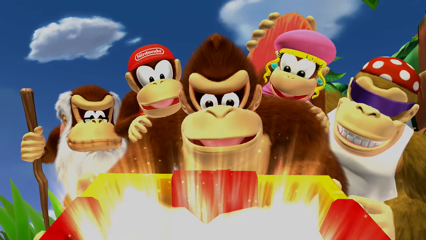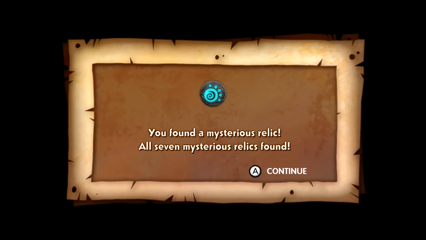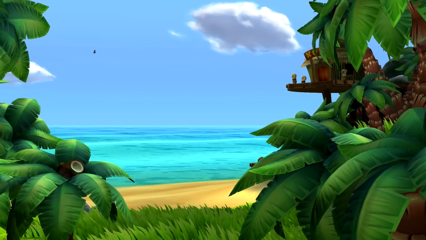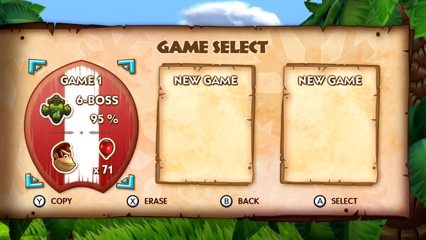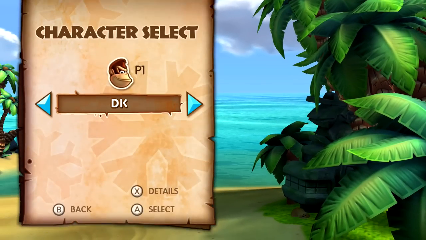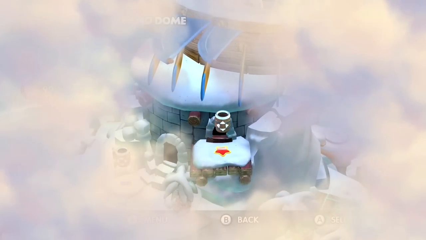What? What is it? You found a mysterious relic, all 7 mysterious relics found. Really? What does that mean? I don't know. Donkey Kong Country Tropical Freeze, 95% completed. What's left? I don't know. We're gonna go in really quickly and find out, and that's how we'll know what to do next episode, right? Or maybe we'll just do it in today's episode, I don't know.